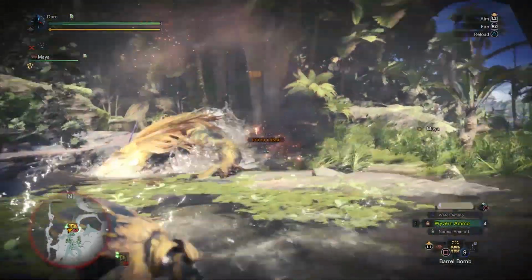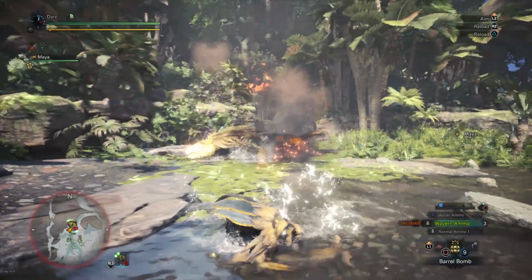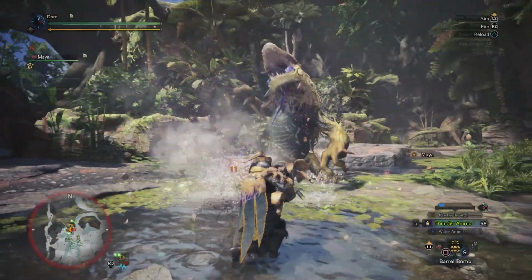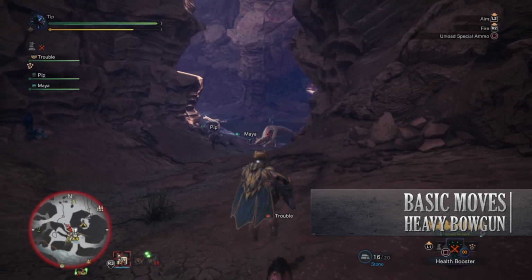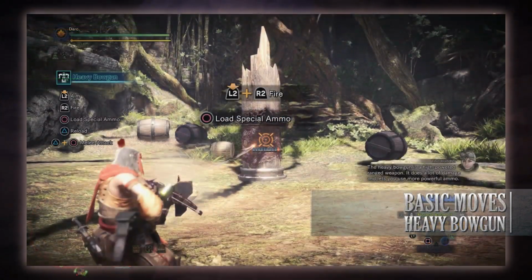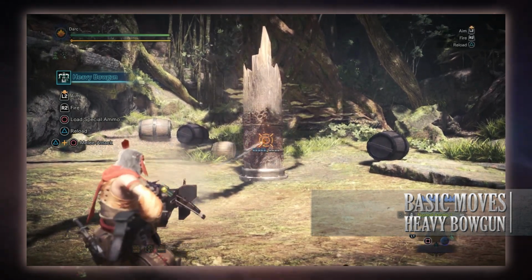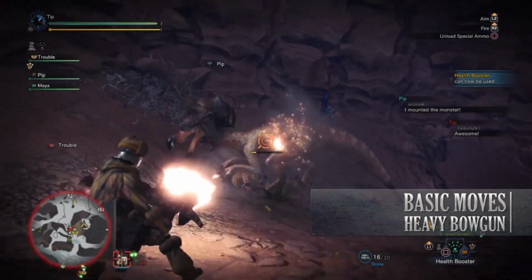Now, for the purpose of this video, I will be quoting PlayStation controls, although you can look down in the description below for translated controls or work them out yourself depending on what system you are using. The heavy bowgun, like its sister weapon, the light bowgun, only has a few moves available to it. It has L2, which allows your hunter to aim the weapon, and then R2 to fire the weapon. Anyone who has played any third-person shooters before will be familiar with these controls.